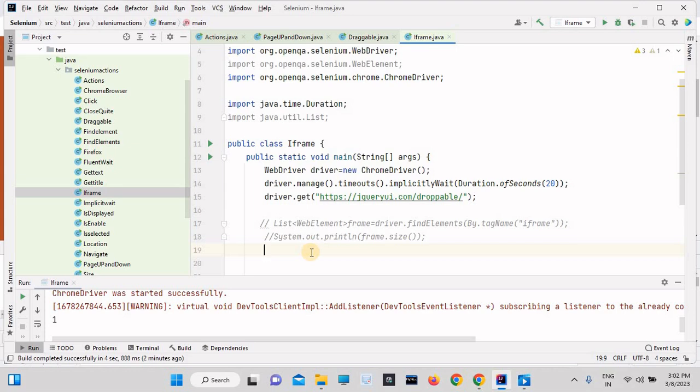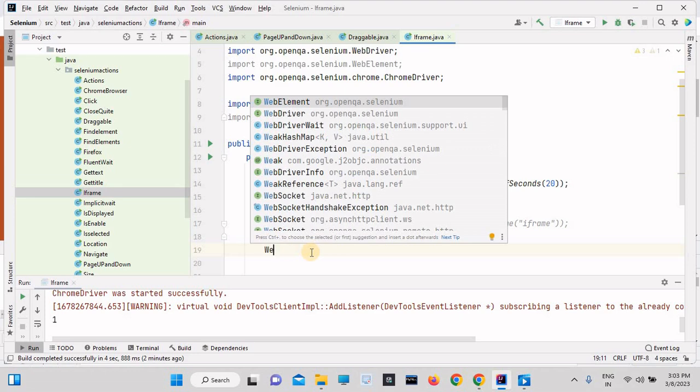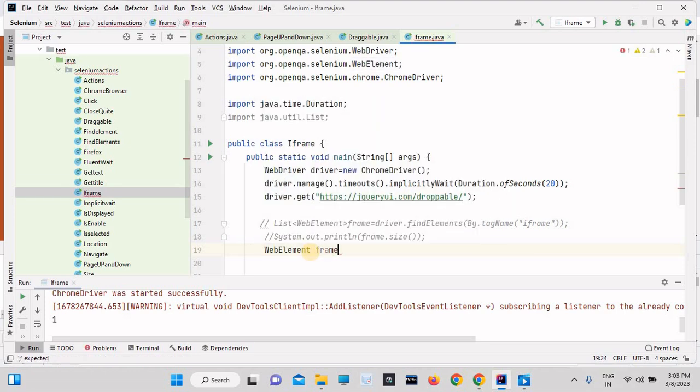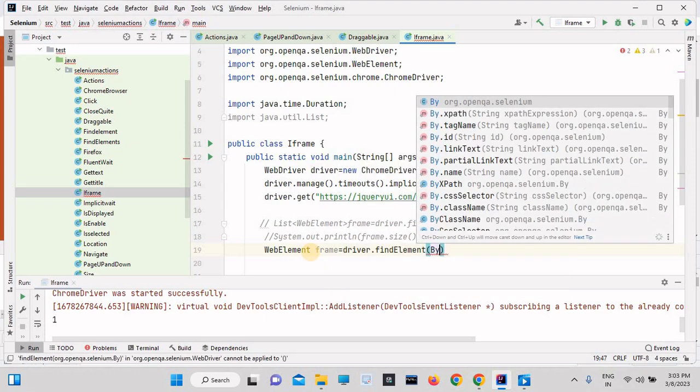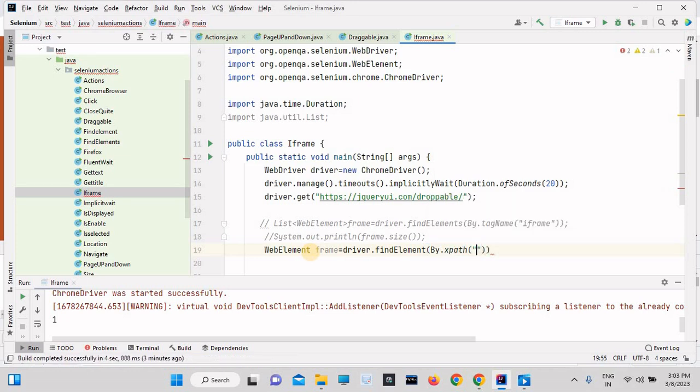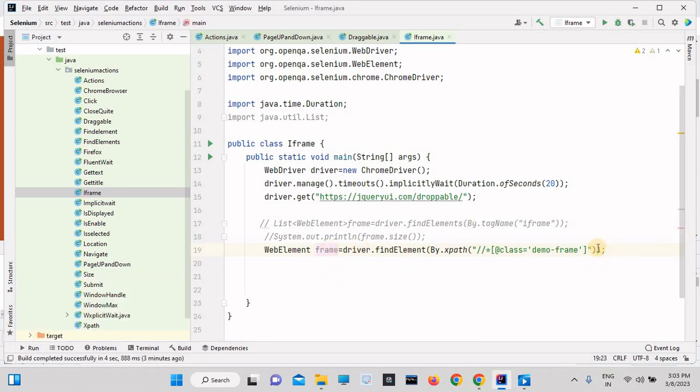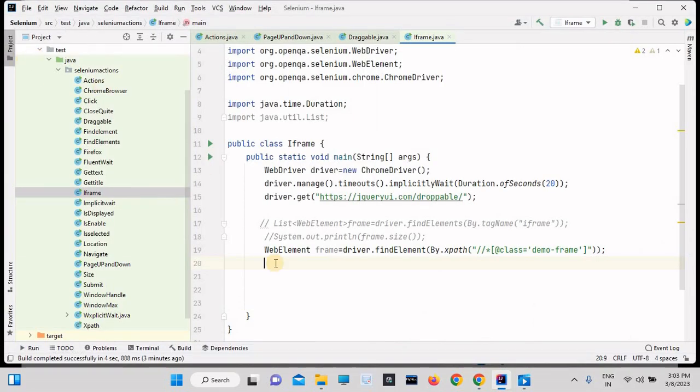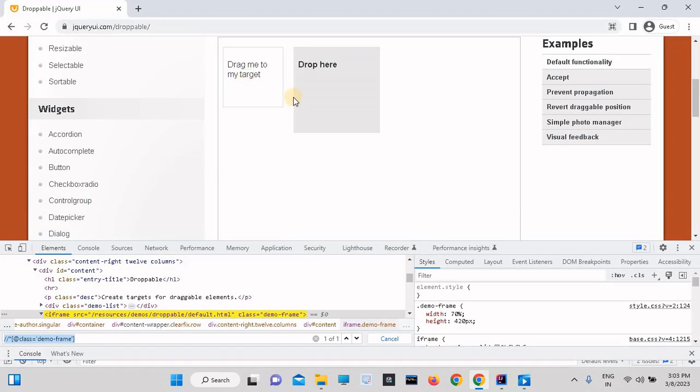We have to store this frame XPath in a WebElement: driver.findElement by XPath. Simply we have stored this frame inside frameElement. WebElement is the interface. After finding this frame, we have to move inside it.